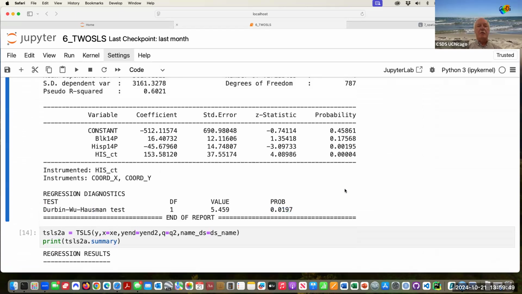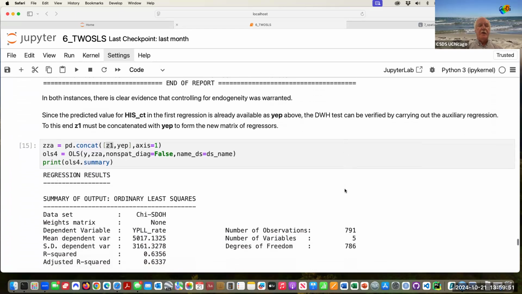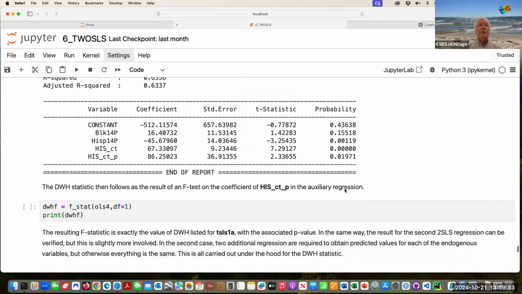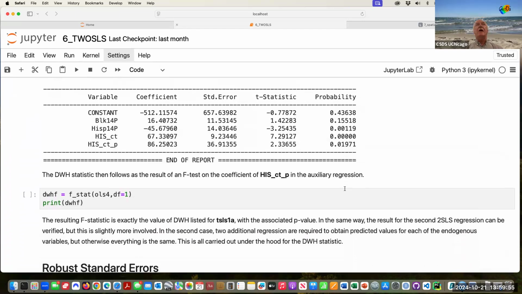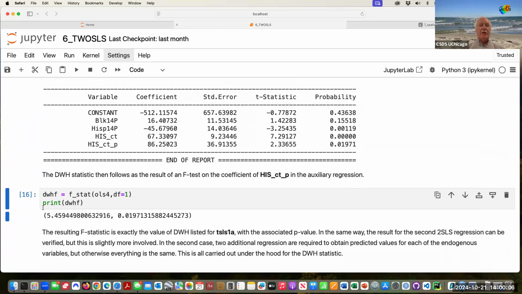Same thing. And if we now do an F statistic, in this particular case, an F statistic is the same as doing a T statistic because there's only one coefficient to test for. And again, we have the same p-value. And this will be the square of this. So this tells us that there is endogeneity.